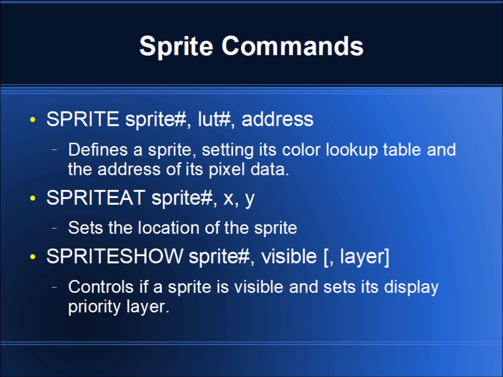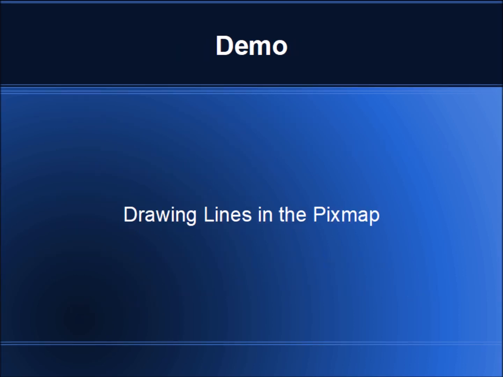And then optionally, you can specify what the priority layer for that sprite is. I could have put the layer parameter up in the sprite command and have that be something you just define when you define the rest of the sprite. But I thought it might be useful to have that as part of show, so that you can move a sprite from layer to layer and control which things are displaying in front of other things without having to go back and redefine the sprite. And that's really it for the commands.